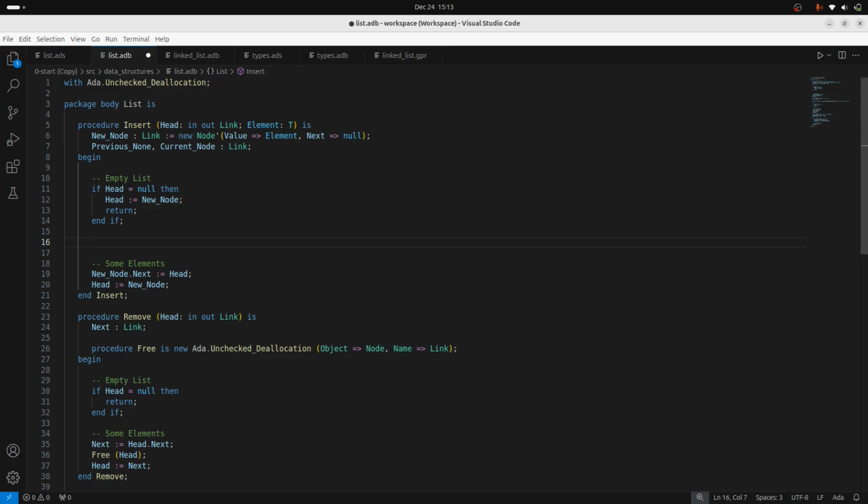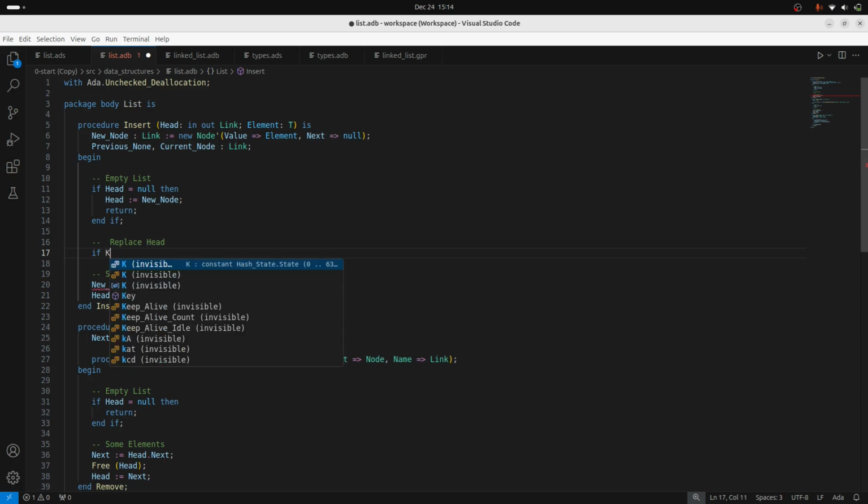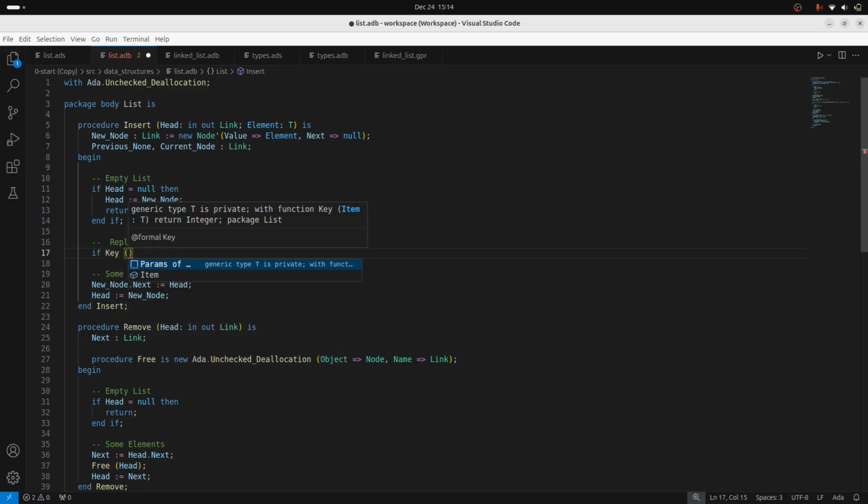Because if we replace the head, we don't have a previous node to link to this node, whereas if we insert somewhere else in the list, then we're dealing with the previous node. So anyway, my cases here: the case where we replace the head, and the way we detect that is we get the key for the data in head, and if that is bigger than the key of our new node.